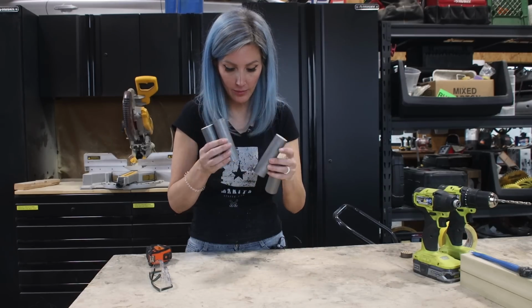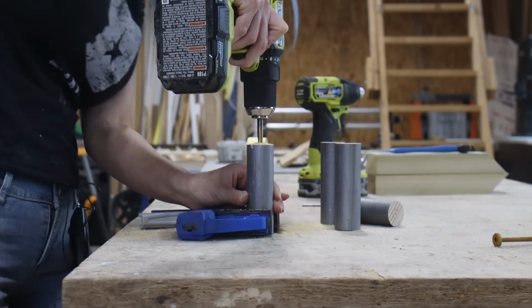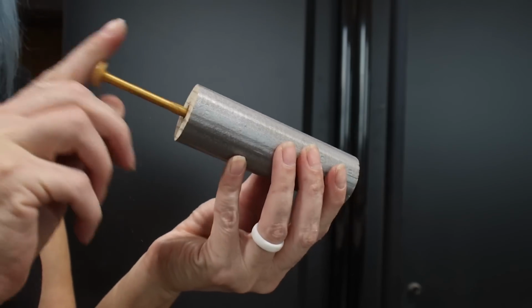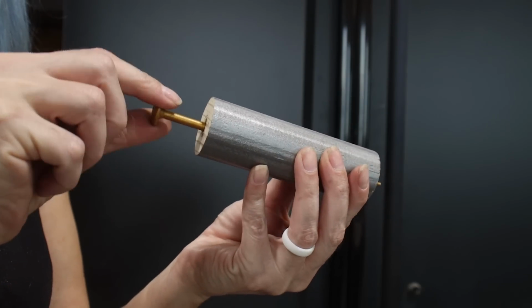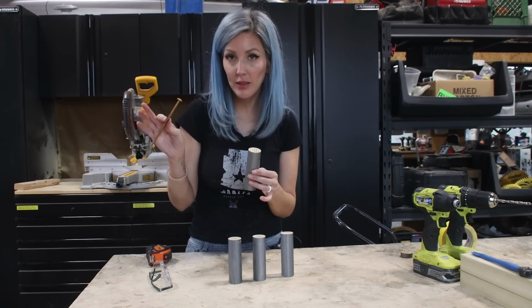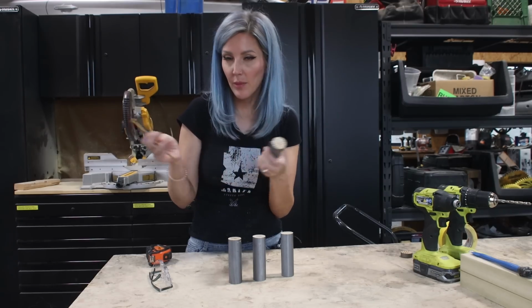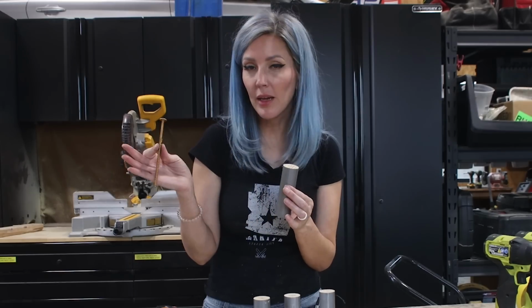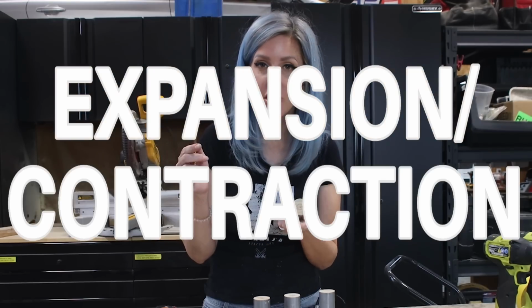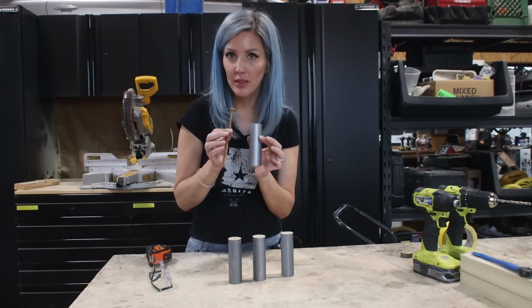I've got my risers all cut, my little cylinders, and now I need to drill holes all the way through so I can run my lag screws up through them. The idea is I want my hole a little bit larger than the 1/4 inch lag screws I'm going to use. That way, if there is expansion and contraction in my solid wood top, the screws will be able to very slightly move and my top won't split apart. Admittedly, my top is an engineered product, butcherblock, that's finger jointed together, so the expansion and contraction is probably going to be quite minimal. But if you plan on using solid wood boards to make your desk, this is definitely a step you don't want to skip.